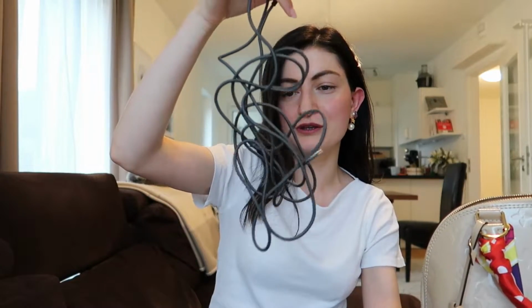The next thing in my handbag is this huge cable with a charger. I always carry the charger at work because my phone is pretty old, 2 years old, so the battery dies pretty quickly. I also carry this long cable because the place where I connect my phone is a bit far away from my desk, so I want to have access to the phone while it is charging. This is not really convenient, I know, but that's the way I'm handling it right now.